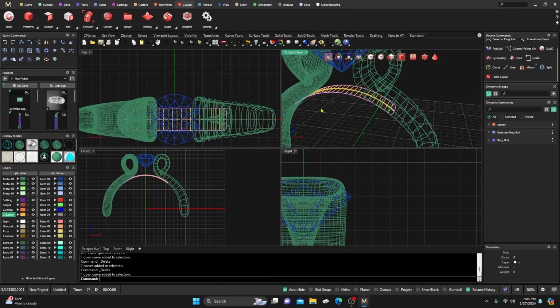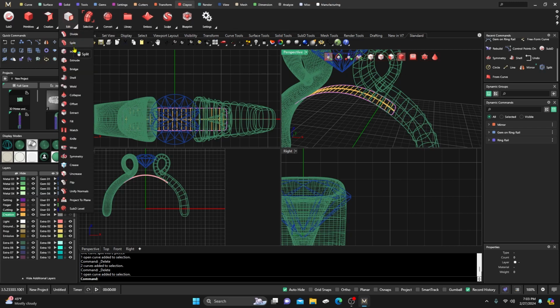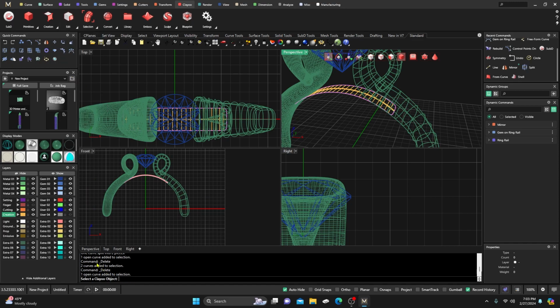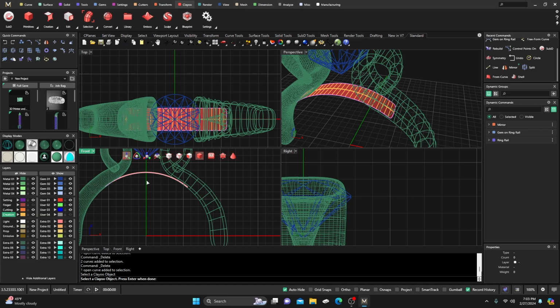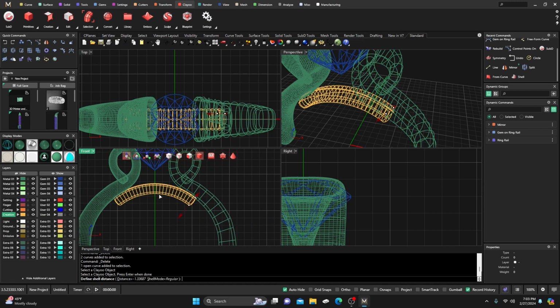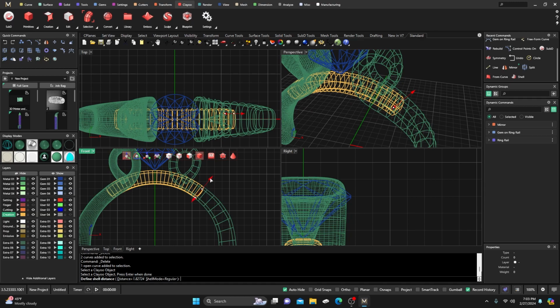And we're on our total layer. So we'll go back to our edit, and we will go to that shell command again. Wait for it to activate. Select our Clayoo object, and that'll be this object here. And watch which side it goes to, and we'll hit enter, and it took it to the bottom, so we want to take it up to the top. Not that thick.